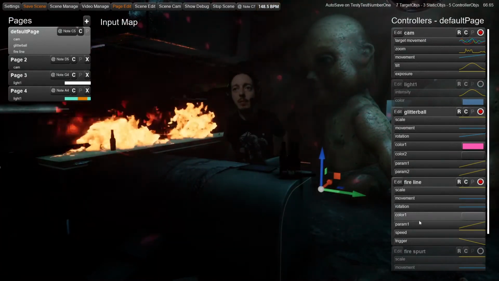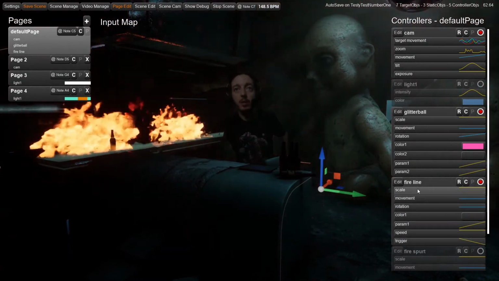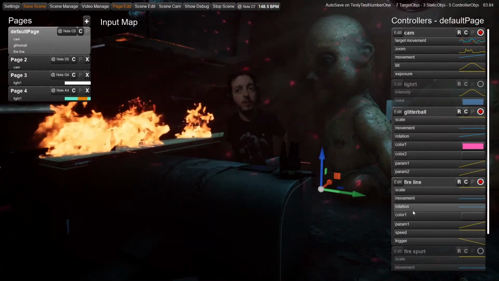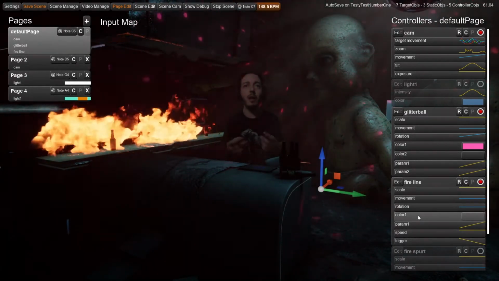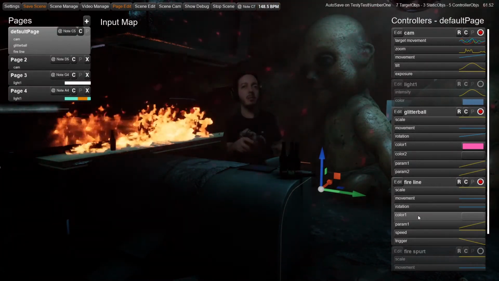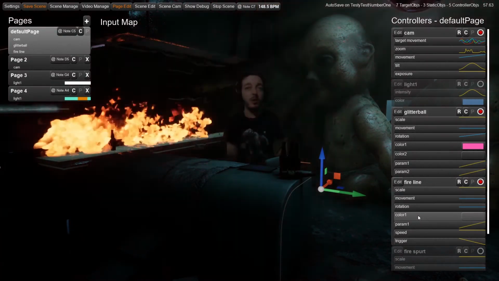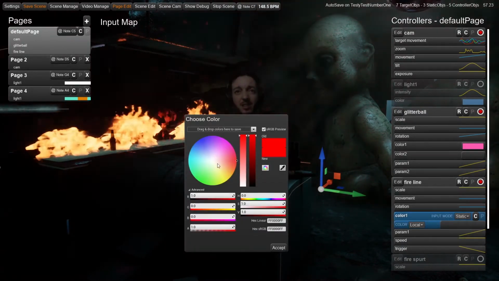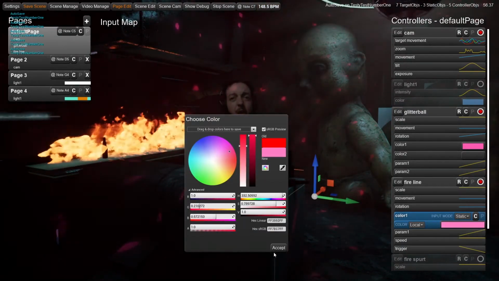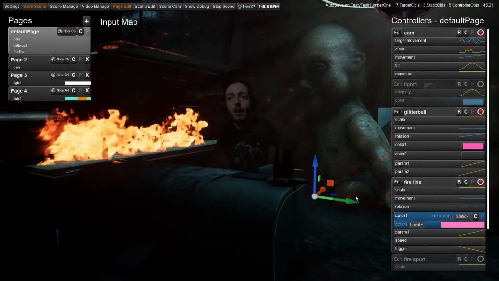Now this has many parameters that are the same as other objects. We can animate the scale of it. We can animate movement, rotation, color. Some particle systems don't respond to color. This one, I haven't yet set up color, but it's not unreasonable that you might want green or purple fire. So I will set that up. I think that will probably respond. Actually, did I already set that up? Does it respond to color? No, it doesn't. That's fine.